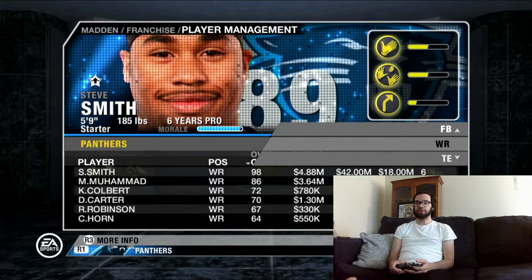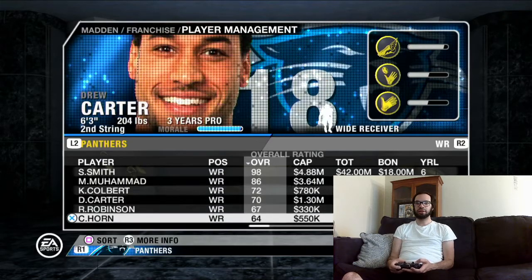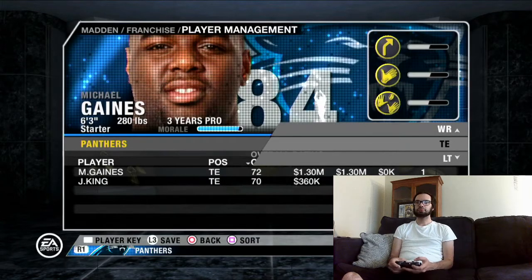Steve Smith, still a solid receiver. All three player weapons. Muhsin Muhammad. Trying to see who else is here. I think those are the main two. The receiver duo here.